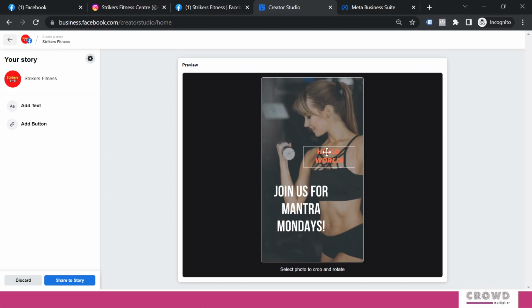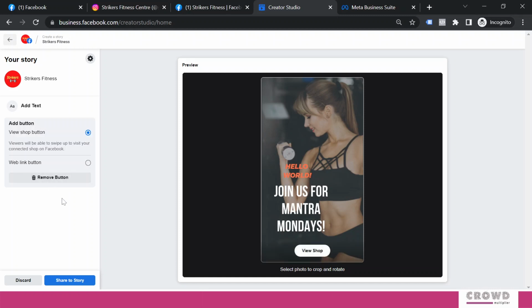I can move the placement wherever I like, and I can add a button. This is the best part in Facebook story, because with a click on this you can take the visitor to your desired destination.